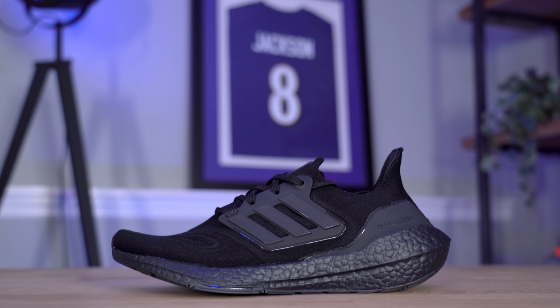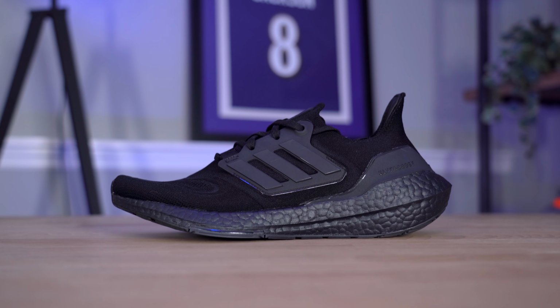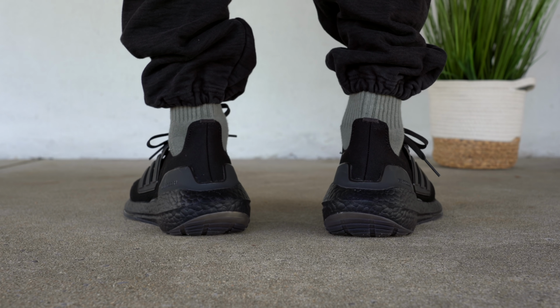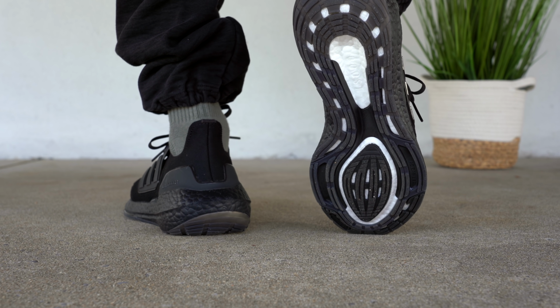Oh, and actually, before I forget, there is one other pretty major change that was made to the Ultra Boost 22 from the Ultra Boost 21, and it's not so much the addition of something, but really the removal of something. So the Adidas Ultra Boost 22 is a lighter sneaker than the Adidas Ultra Boost 21. I won't say it's incredibly noticeable, but once you know that the shoe is lighter, you can definitely feel it a little bit. And it's also something that runners can definitely appreciate. It's always better to have lighter shoes because you really have to carry around less weight on your feet. It just kind of makes sense.